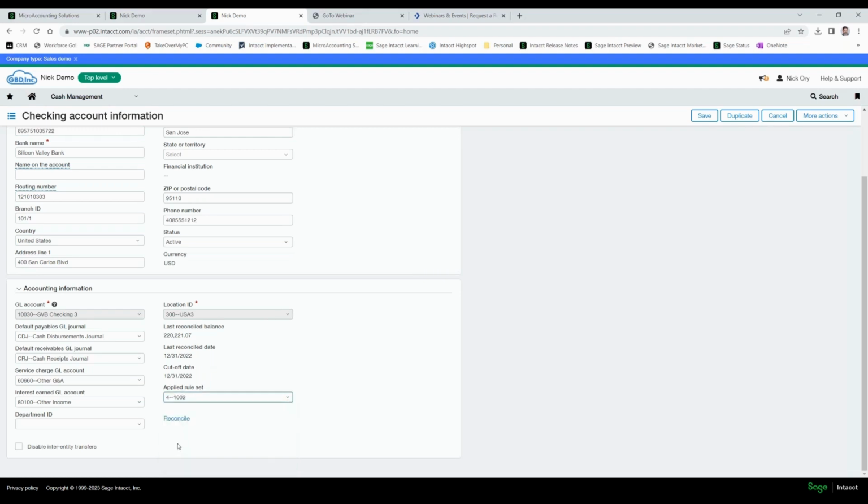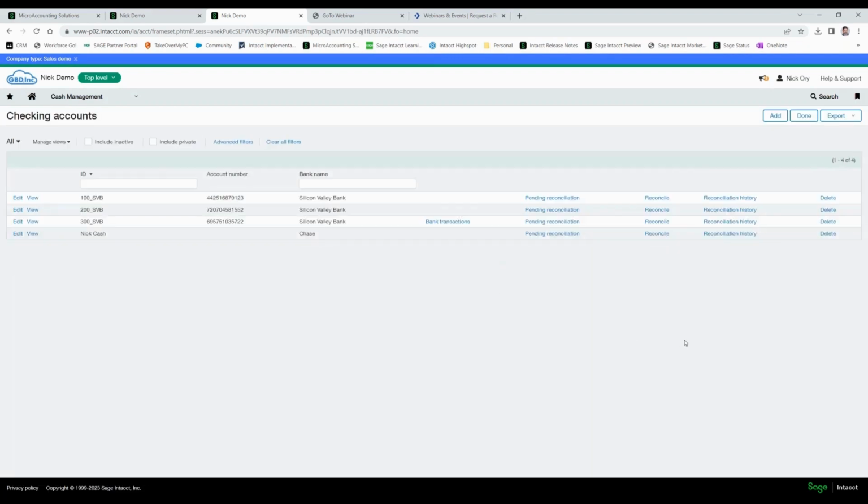So on this, I'm going to add in that new applied rule set. So that's two places you can add those rule sets, right? This is also me showing you the location ID, and the department is blank for this bank account. But nevertheless, if you left that transaction offset blank, it would hit both sides of it based on the location ID within your bank account that's set up. All right, so we've saved that.